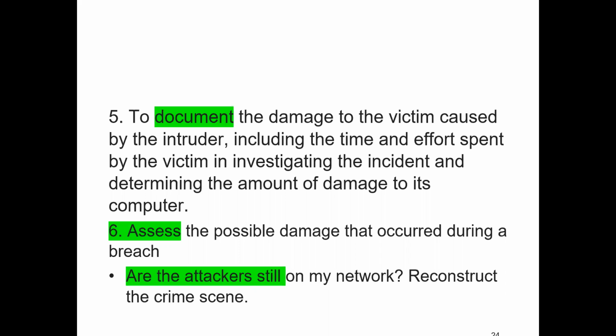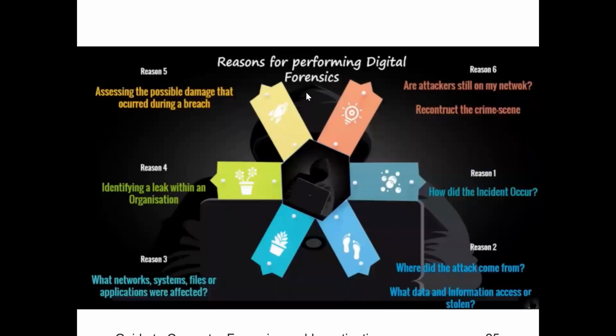In the sixth item, our focus is to see, can we reconstruct this crime scene if they're still online? And we shall see how can we be able to track what is happening on a particular website. So reasons for digital forensics are summarized here in this diagram. In the middle, we have our hacker. And of course, the forensic investigators are to see these key core 6 things.